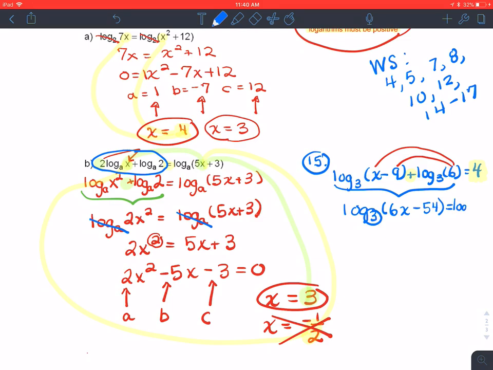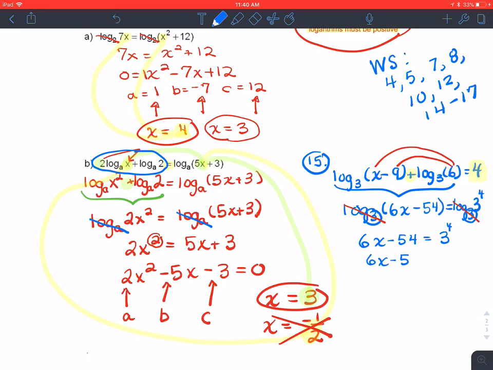So I would want to make the number 4 look like a logarithm by writing it like this: log base 3 of 3 to the 4th power. That way, the two bases that are on the logs on each side match each other, because the ultimate goal is to really apply the one-to-one property, which would then be to cross off the log and its base only from each side of the equation. Okay? From there, you will leave behind the argument on the left side and the argument on the right side, which is 3 to the 4th power.